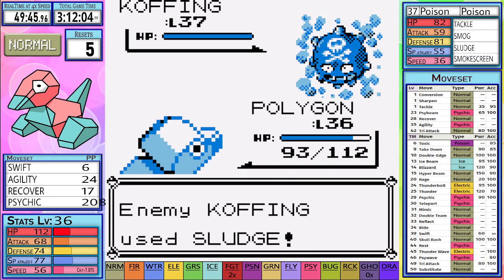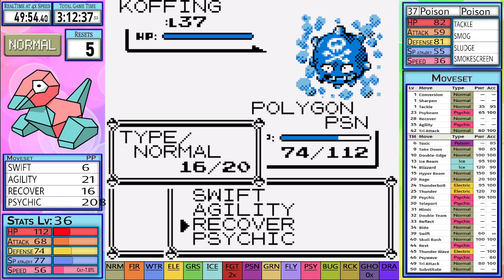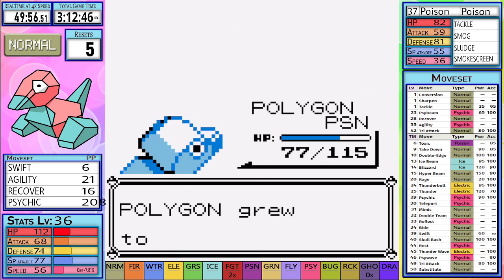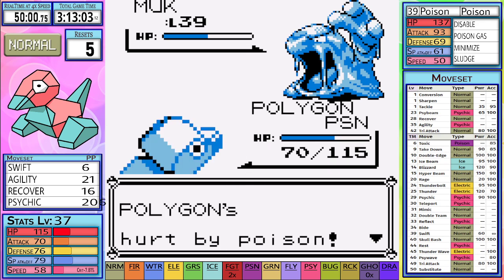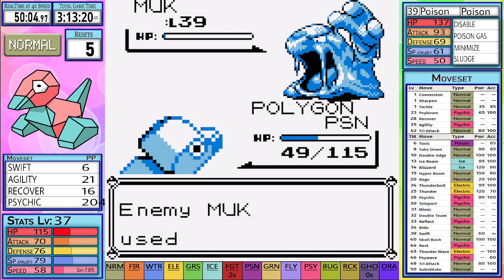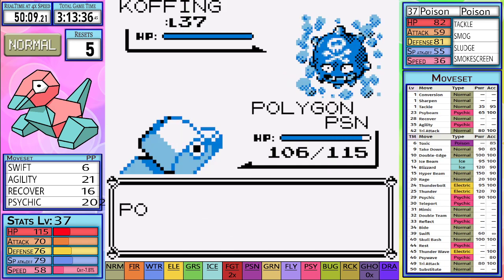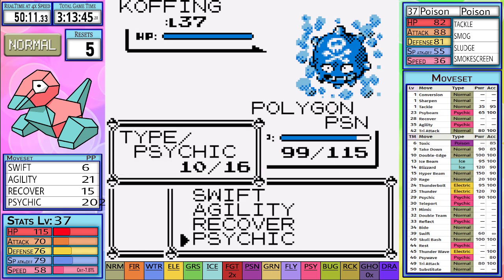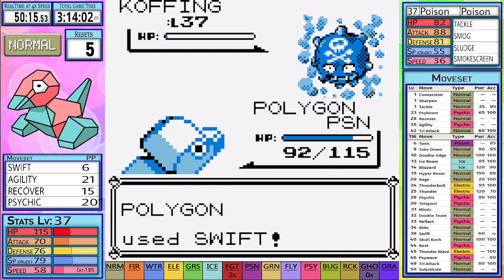One. Two. Three. Oh, we got poison. Okay. Oh, we leveled up. Okay, well, next run we're going to do Agility on Muk then, I guess. Oh, it lived. Okay.